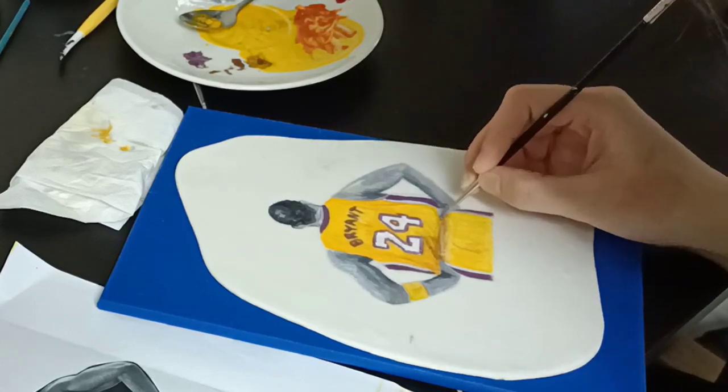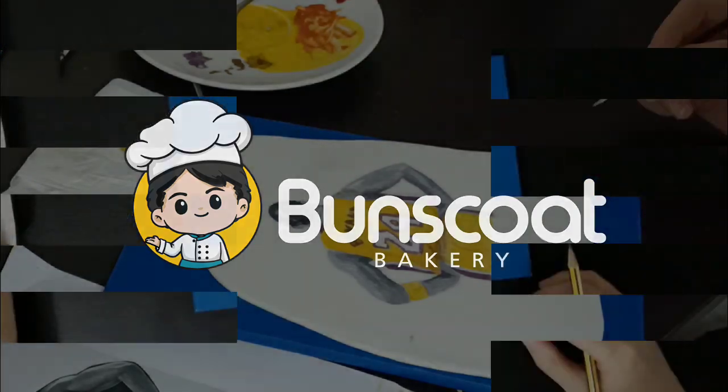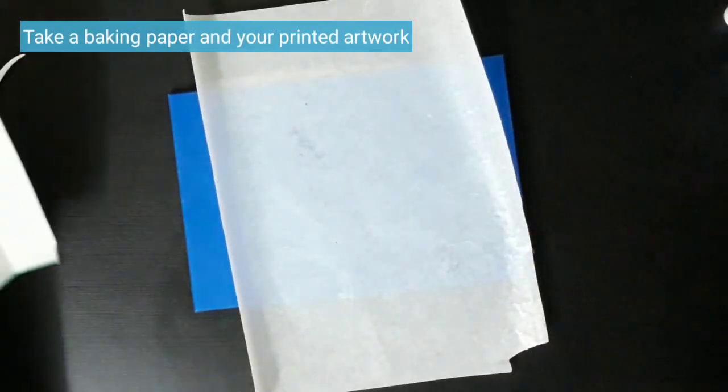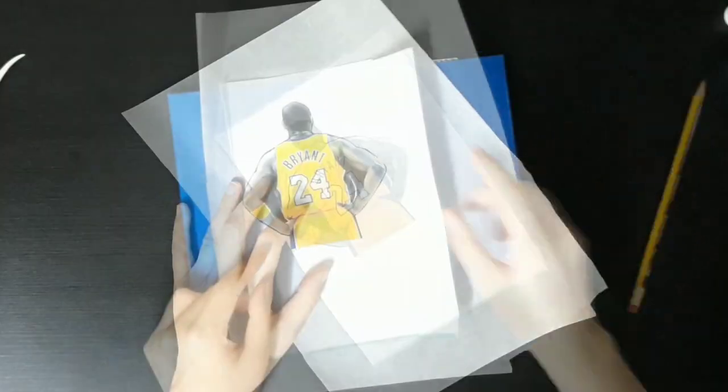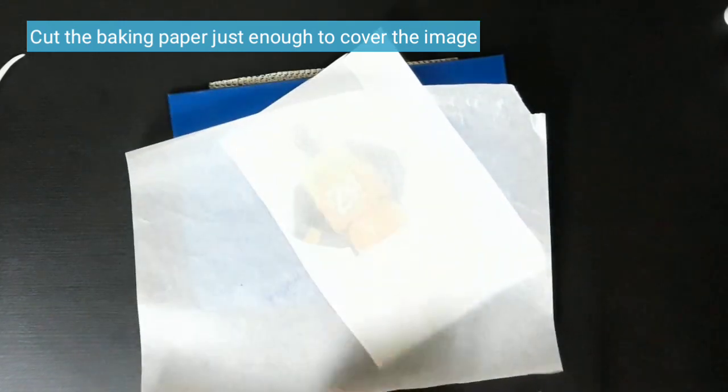Hi guys, our tutorial for today is how to paint on fondant. First, you'll need a baking paper and a copy of the image that you want to draw. Cut the baking paper just enough so that it can cover your whole image.